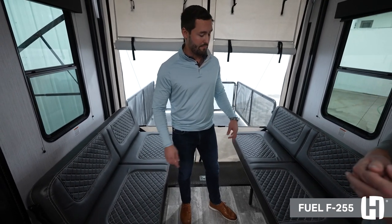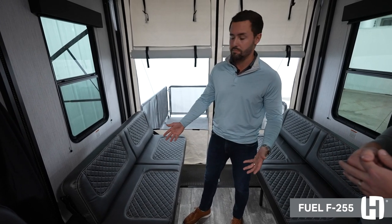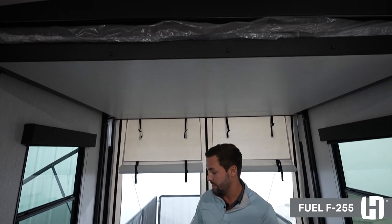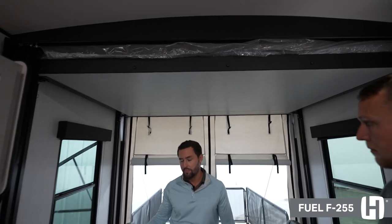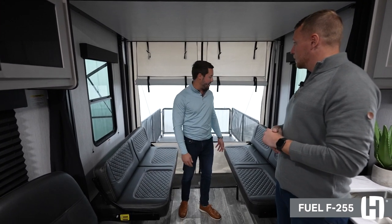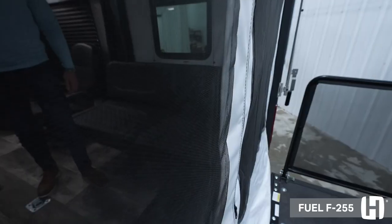I'm standing in the area right now for bench seating. The cool thing is these bench seatings actually collapse — so along with the top bunk that comes down, this bench seating that collapses means you're sleeping upwards of four people for sure. Really good feature to have. I say we take them outside and kind of show them how that patio system works.